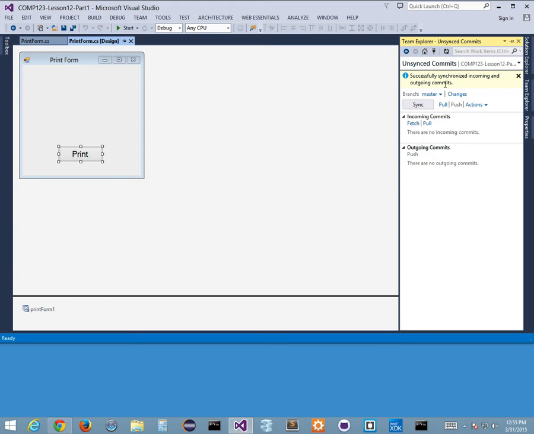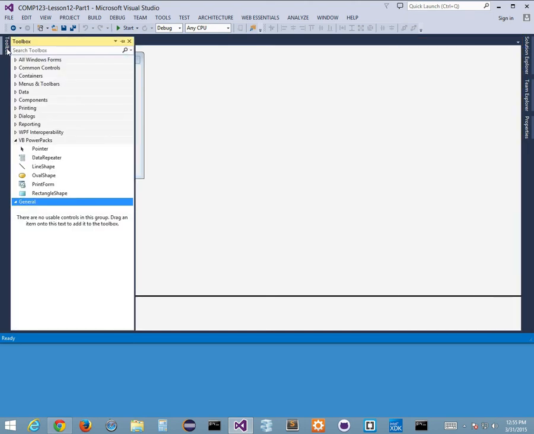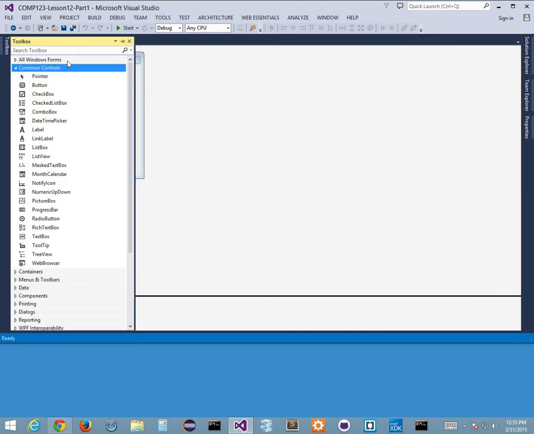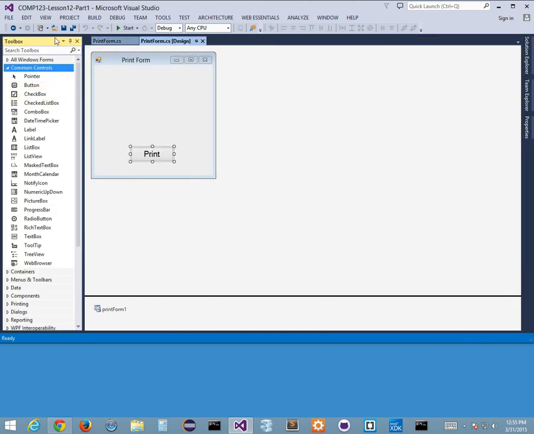Okay, so I want to put together this other message box, and I want to put it up when I click a button. Just for now, so we know what happens when you click a button. We're not going to make some other scenario in here. So I need to put up my toolbox, and when I go to Common Controls again, I'm going to pin this toolbox in place.